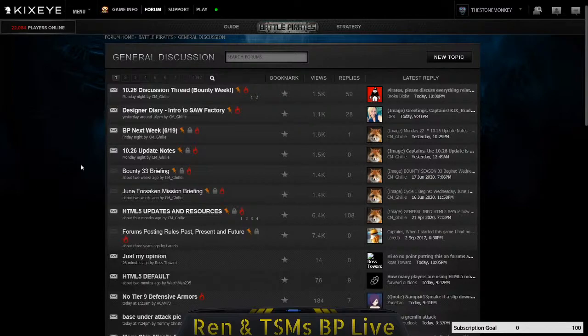And we'll talk a little bit about a nerf to one of our favourite newest ships for PvP, the Hellswarm, but we think there's a workaround. Then we'll have a little look at the impact of the new armours that have come in as well, and talk a bit about those. So, without further ado, let's have a little look.